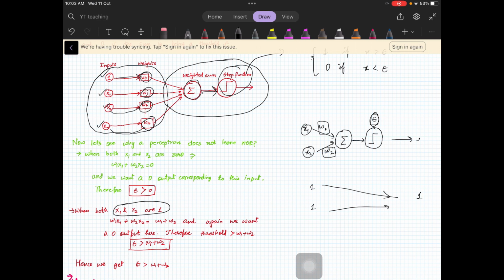Let us see how it passes through the perceptron: x1 into w1 plus x2 into w2, and because x1 and x2 are 1, we have w1 plus w2. We want this w1 plus w2 to be less than the threshold, so that the step function kills it. So we want w1 plus w2 less than epsilon.